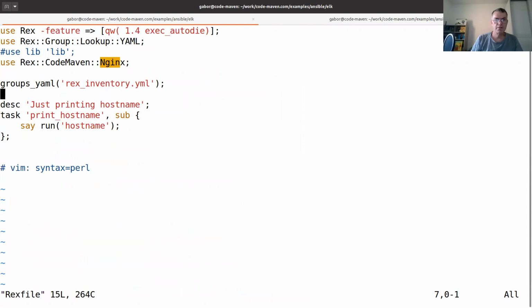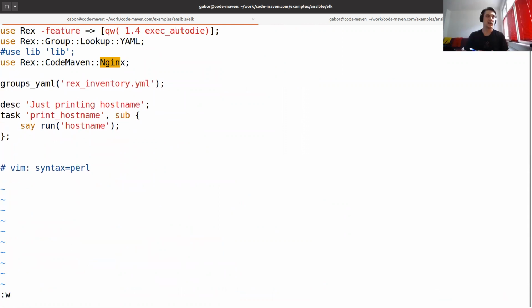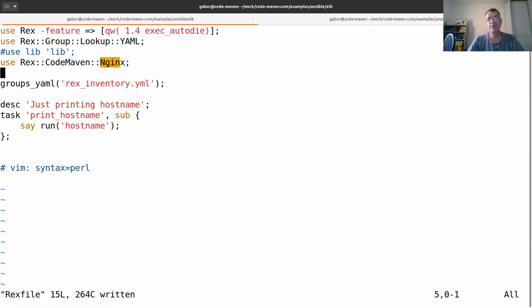Okay, so my preference is to not hard code it into the Rex file because then it's easier to share with someone else. Yeah, you're right. But if it's only for you, put it there. Actually, I think I had it in one of the files that I wrote myself, both the host IP address and the user root, and then I removed it, and that's why it's not in any of the files anymore, because I figured out that it's better not to have them there.